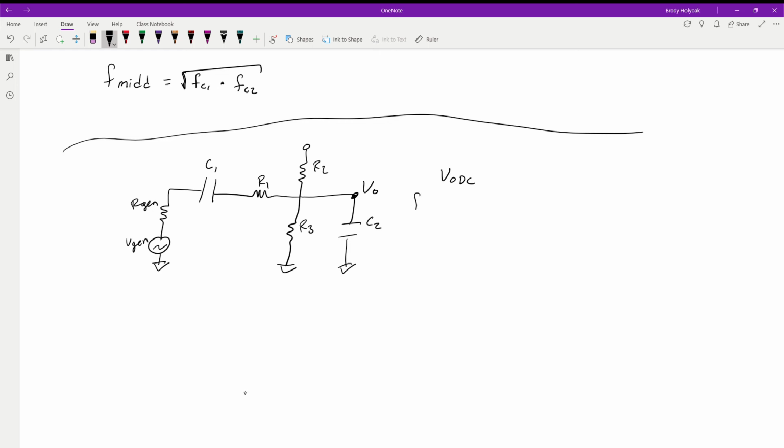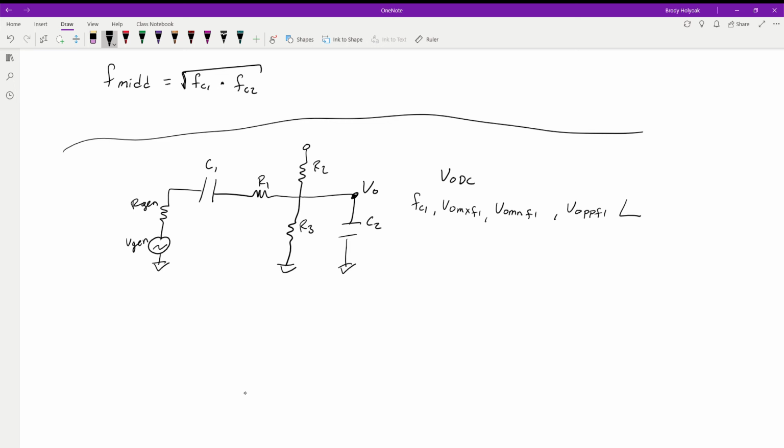We want to solve for our critical frequency 1. Then we want to solve for our V out max at frequency 1. We want to solve for the V out minimum at frequency 1. And we want to solve the V out AC in peak to peak at our critical frequency 1 and its associated angle. So like I said, there's a lot of little letters that we're using to designate things, and I do apologize for the use of those, but really all I'm using it as is a designator.